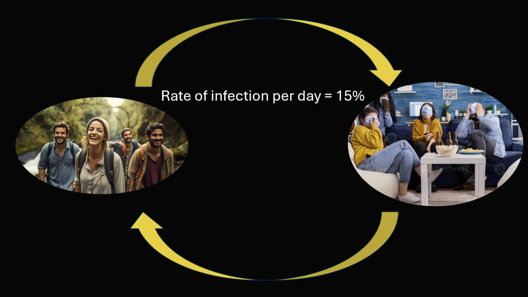We also know that people recover from the virus. So let's say that the rate of recovery per day is 10%, which means that every day 10% of the infected recover. Now I want to see the spread of this infection after several days in the community, and how many people will be healthy and how many will be infected after a few days. So I want to find that out. So how can I proceed to solve this real-world problem?